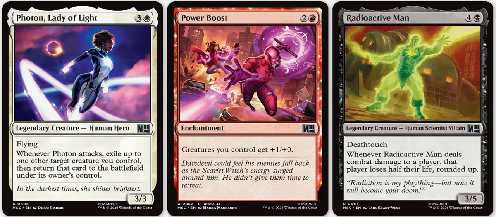It's on rate, and it makes it easier to get in there with that flying. I think Photon is great. I would definitely suggest trying it in your cube. I'd put it in mine. Just wonderful for all those flicker and blink archetypes.